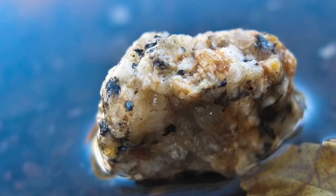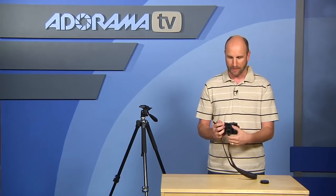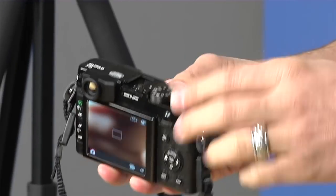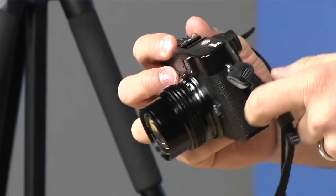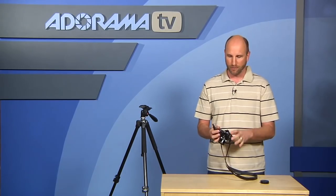I love the clarity of the lens, and it just had some really high quality sharp images, which is really nice. Now once the light goes through there, you get your scene, it hits the sensor. This has a 12 megapixel CMOS sensor, and we had great results with that sensor. Well, that's all good, but the thing that I really love more about this is how to operate this camera, because it allows you to have a small point and shoot camera that behaves like a full professional DSLR camera because of the way that you can control this.